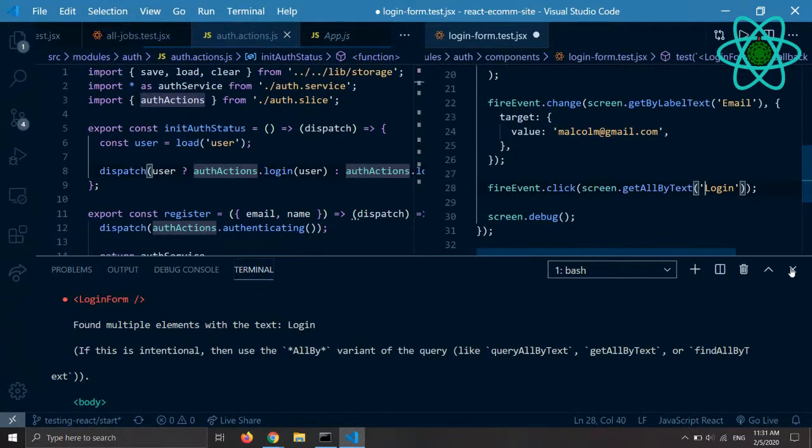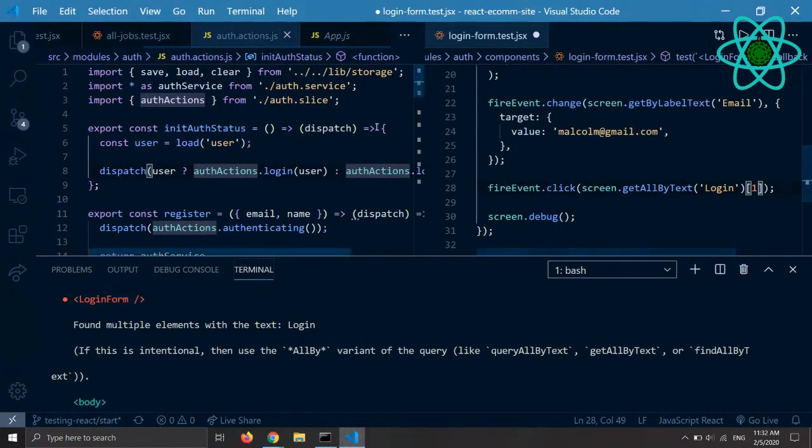Okay, and since the thing we want to click is the second item, we are going to use index one. So this is the first thing we can do. But I don't want to do this because it's not very flexible. It's very easy to break because in future maybe someone changes a login text to something else, right? At the top, if you change something else, then it fails. Or someone adds another login, then this text is also going to fail.